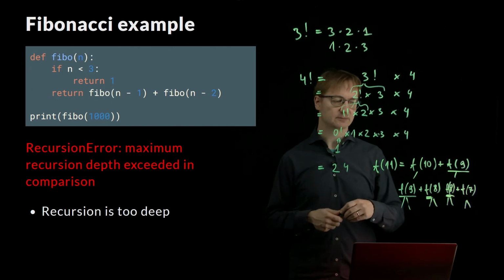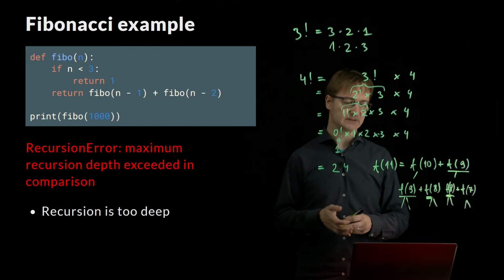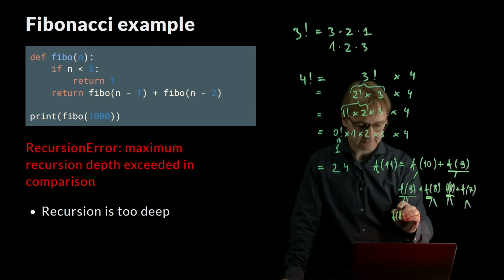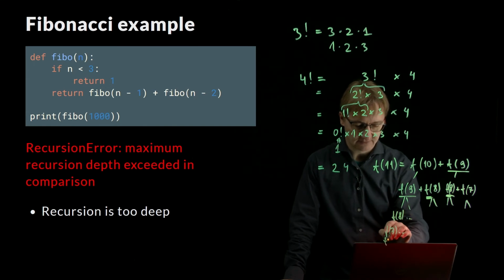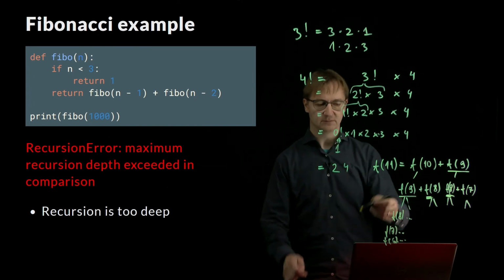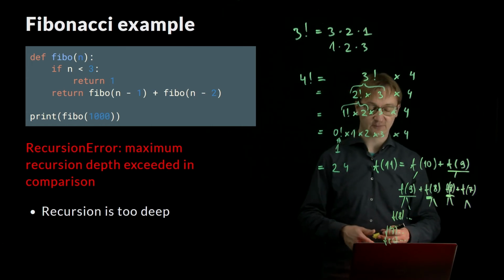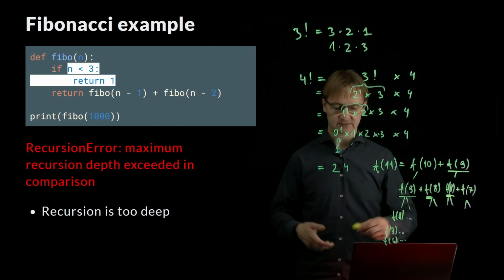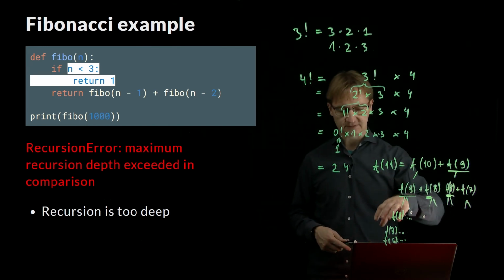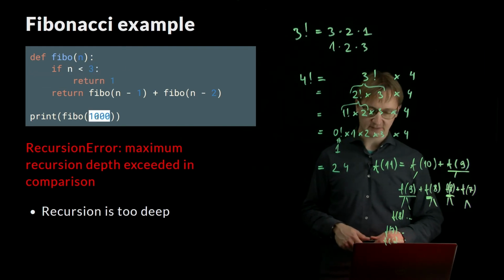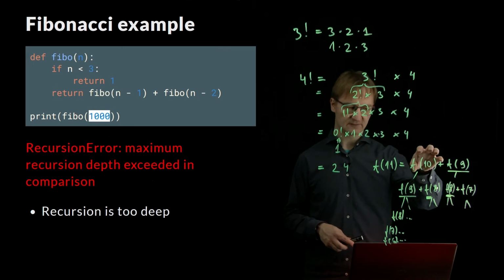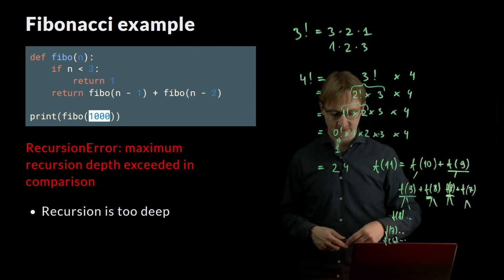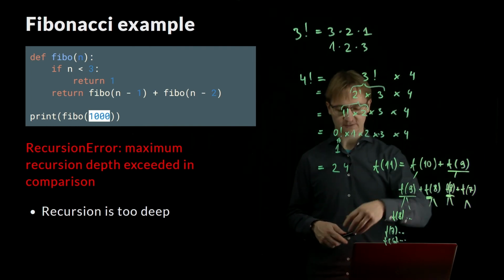If I draw out the calculation steps or procedure for this function call, every time I go deeper, F8 plus something, then there is F7 plus something, and F6 plus something, and so on, until we reach F2, for which we don't have to call this function because this is the base case and we can return 1 right away. But basically it's the depth for this function. So if I call the function with 1000, it has to calculate Fibonacci for 999, which means that it has to calculate the result for 998 and so on. So basically there are a lot of callouts.